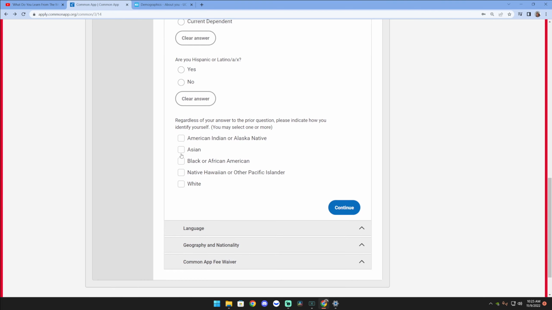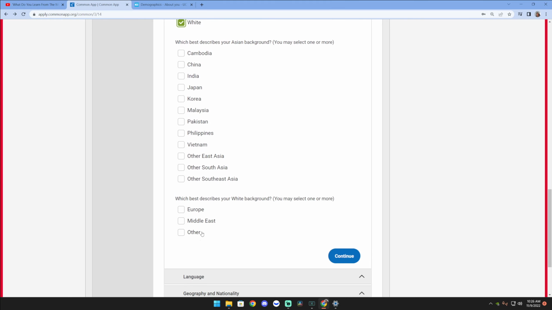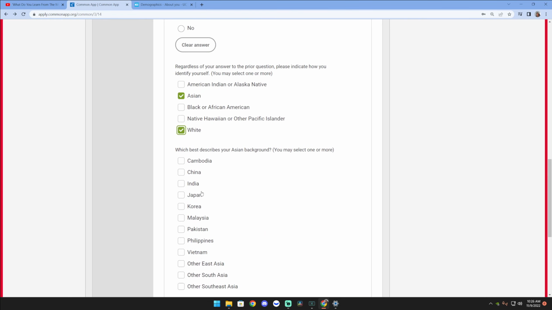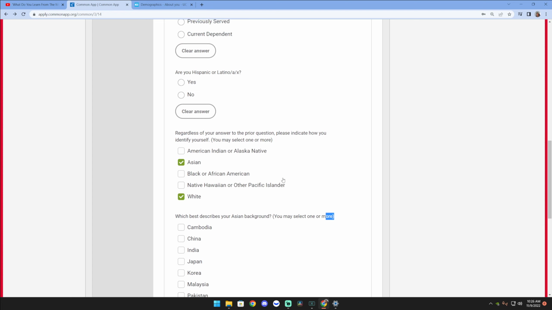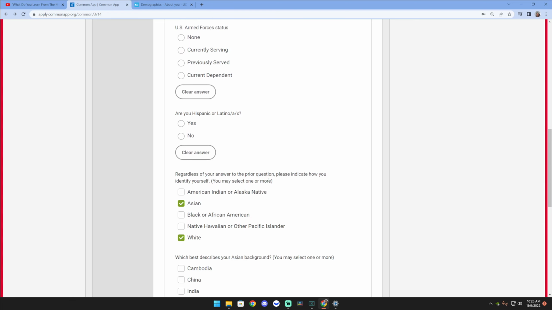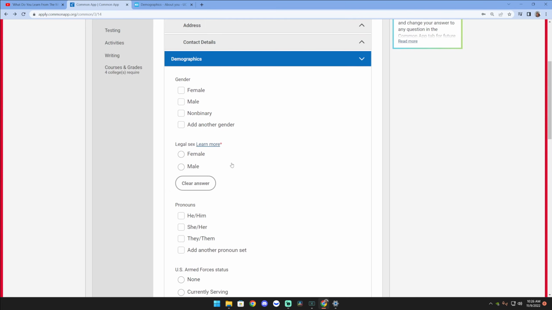It's your identity. And so if you click Asian, it specifies. I've been asked, like, where do Middle Eastern students put in? Because I've had students from Dubai and places like that. So it shows up right there. It's not required. The required questions would have a red asterisk next to it. So you wouldn't be able to submit if you didn't answer this and it had a red asterisk, but it doesn't have one, so it's optional.